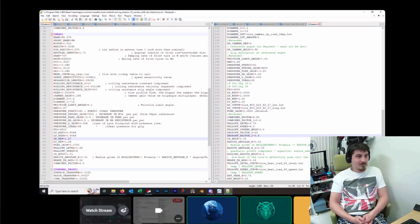Like, 90% of the geometries are piss poor, and setup values too. If you have wrong setup window ranges, you won't even be able to get to the levels that you have defined as the baseline in your suspension INI. Just to comment on, say, the Gravy Garage cars. They have certain values in their suspension and in their tire INI that get completely overwritten by their setup INI because their setup adjustment windows aren't big enough. Yeah, that too.